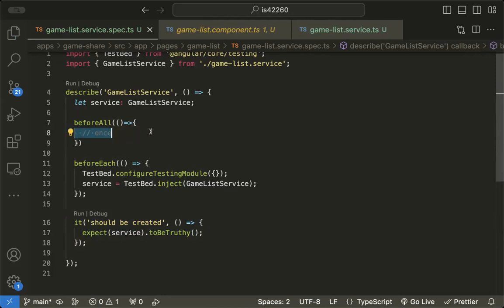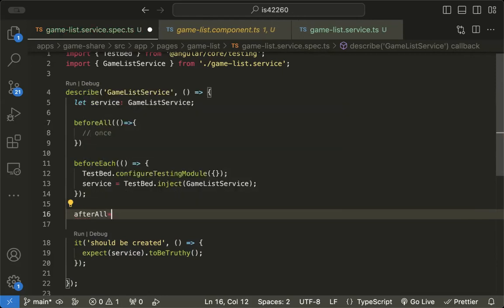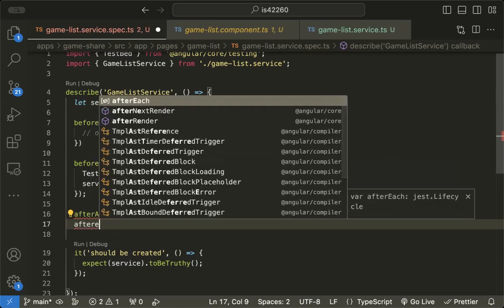It is like a pre-requisite setup, for whatever data we need, or maybe a database connection, that kind of thing will be handled within beforeAll. And beforeEach, as I mentioned earlier, will execute before each and every test execution. And there are other lifecycle methods: afterAll, and its counterpart afterEach.